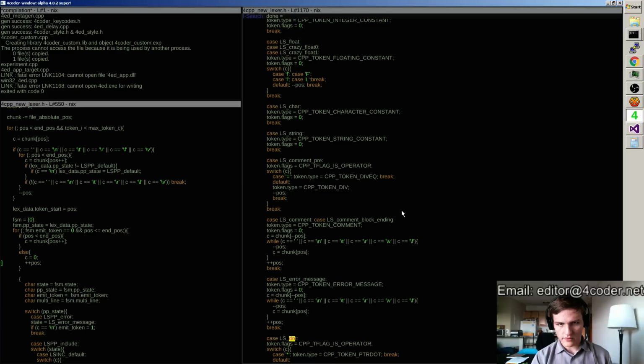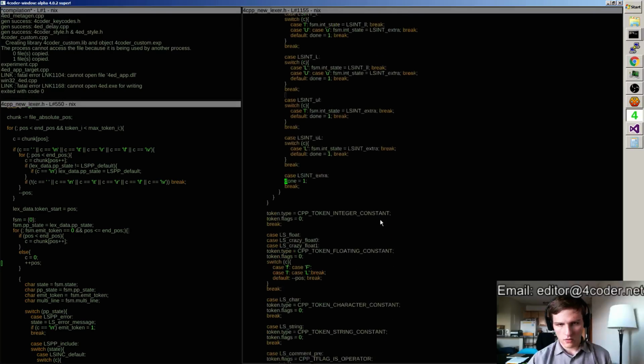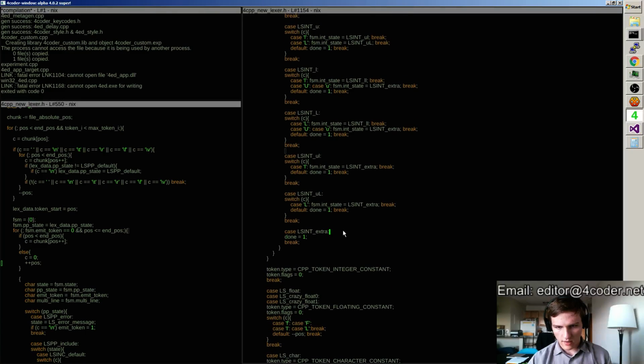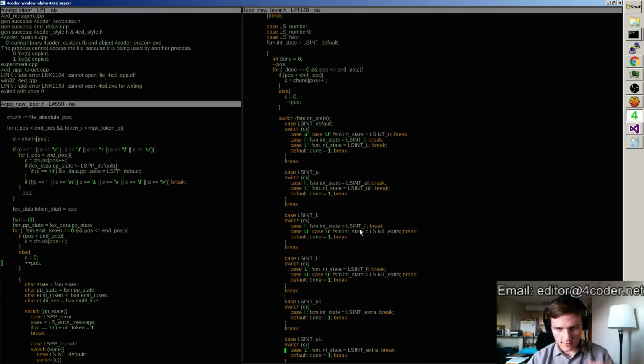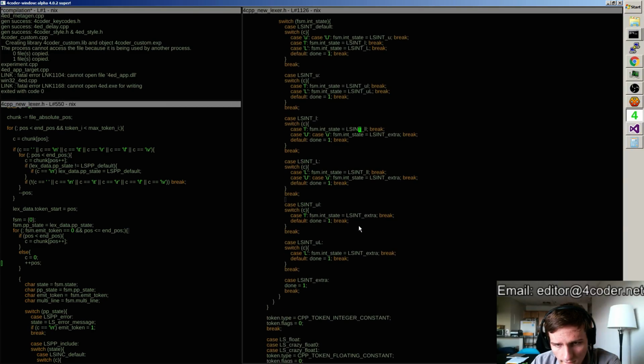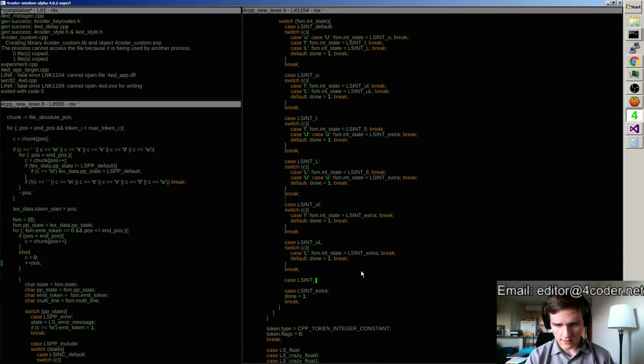Done equals 1 should eventually happen in any case, right? How could it possibly not? Each step I read position, I get a new C, I switch on that C, I transition from little l to little l, that's what should happen. Then I'm in little l, and I transition to LL. Oh, I'm missing that state, that's how it can happen. So I still need the state for ls int ll.